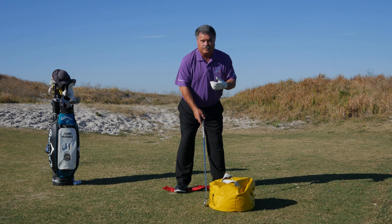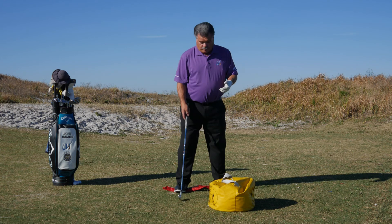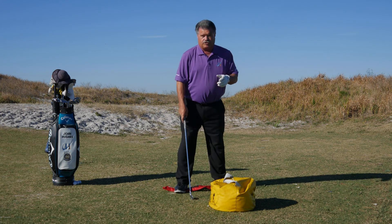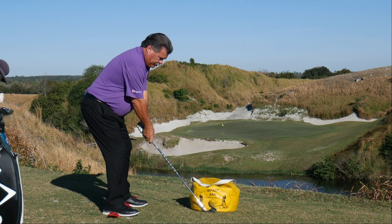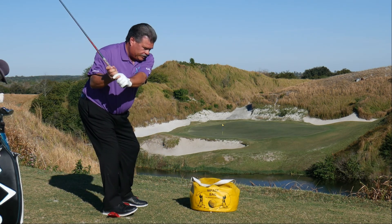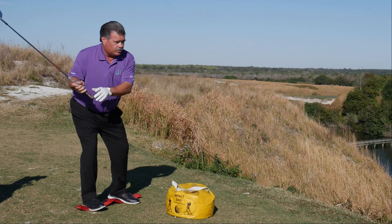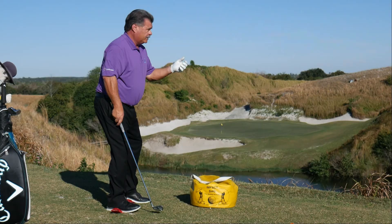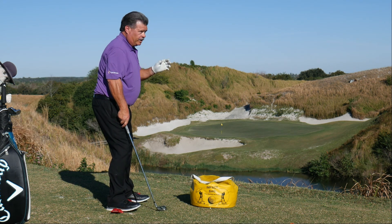The impact bag represents my ball position. Just like you would use an impact bag, we're trying to get this bag to flip over itself, but we're going to do it trying to go heel to heel. When you get up to the top of your swing, I want to see you in your right heel, maybe up on your left toe. For those who are having trouble getting some distance, it's okay to lift the left toe. Nicklaus did it his entire career, just so long as you get back into the left heel.